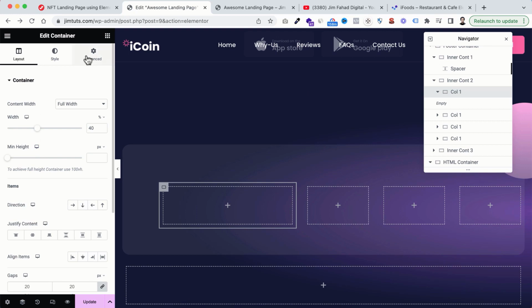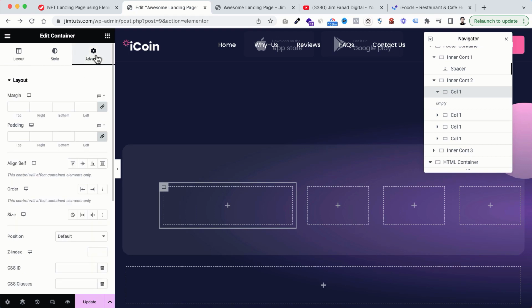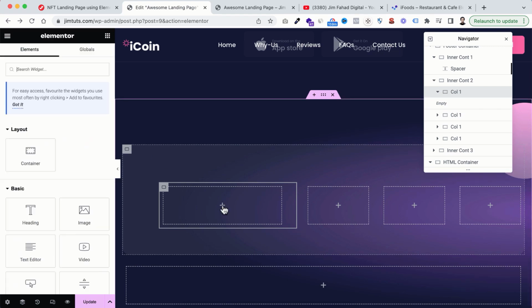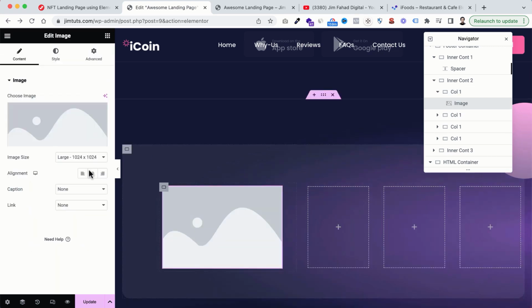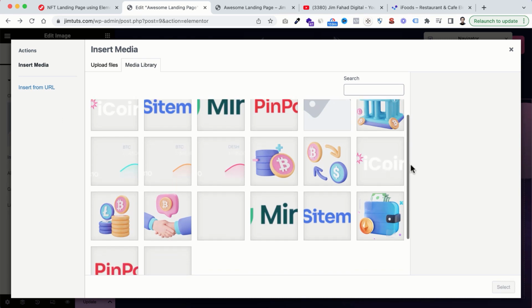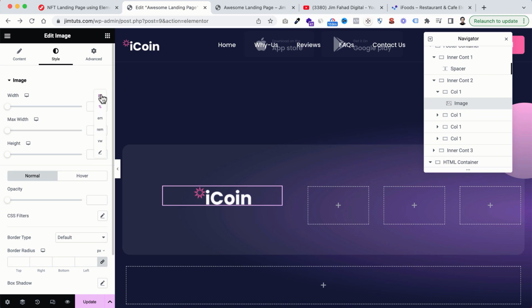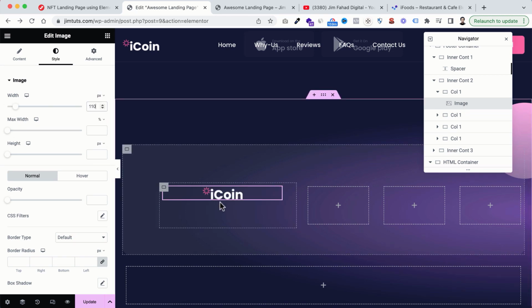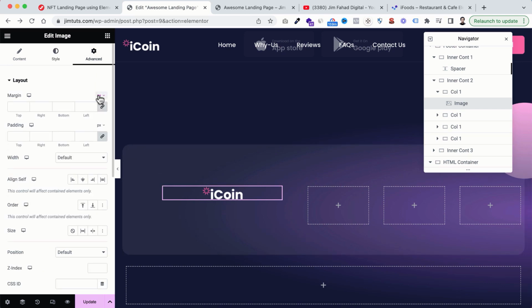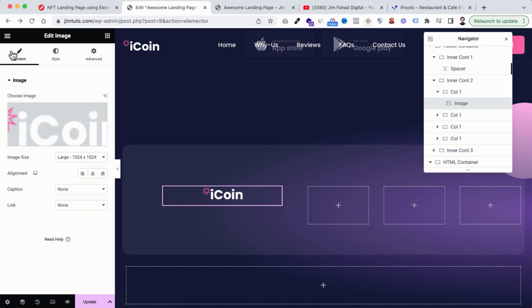Now I want to add some padding, so go under advanced tab, and here I'm making the padding value to 10, and here unlink it because at the right side I just want to add 40 pixel of padding. Now within this left container, click on this plus icon. Here I just want to add our logo, so here let's select the logo. I'm selecting it, click on select, and I just want to make its width to 110 pixel. Also I want to add some space to the bottom, so just unlink it. At the bottom I'm adding 15 pixel, and I want to make it left aligned.